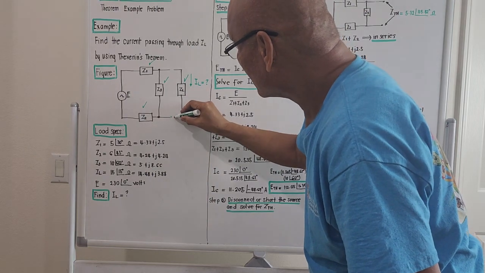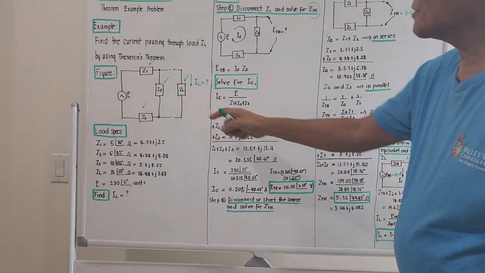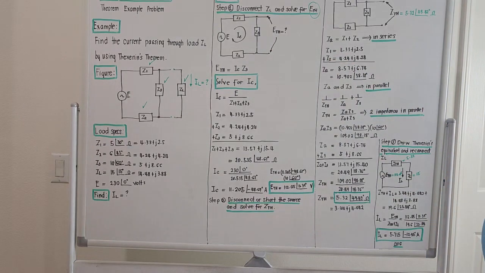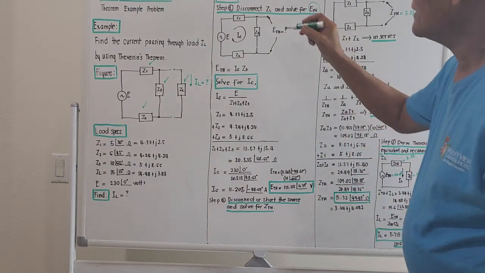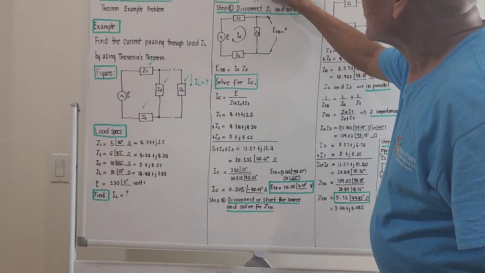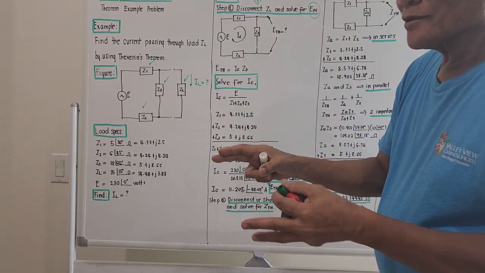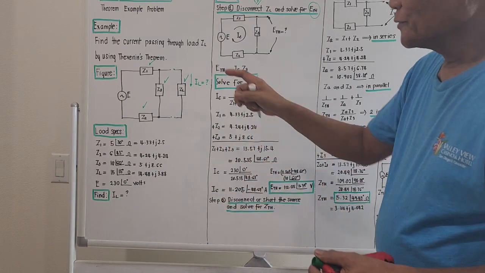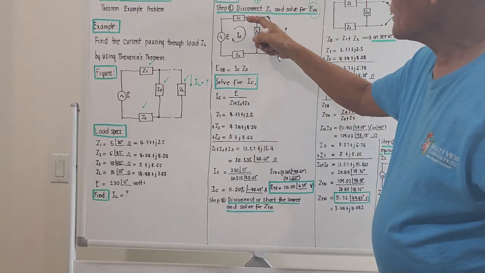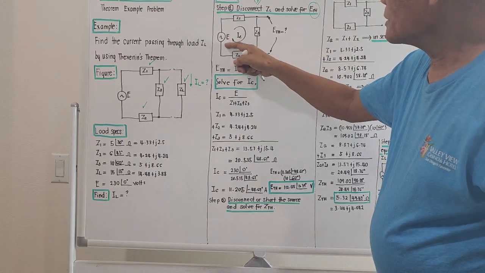We'll disconnect it here. So if ZL is disconnected, the configuration will be something like this, right? It seems this portion here is actually an active network. You remember the last time around that there are two terminals that come out for Thevenin's theorem. After the disconnection, this portion here is an active network. It contains impedances Z1, Z3, and Z2, and the alternating current voltage E.